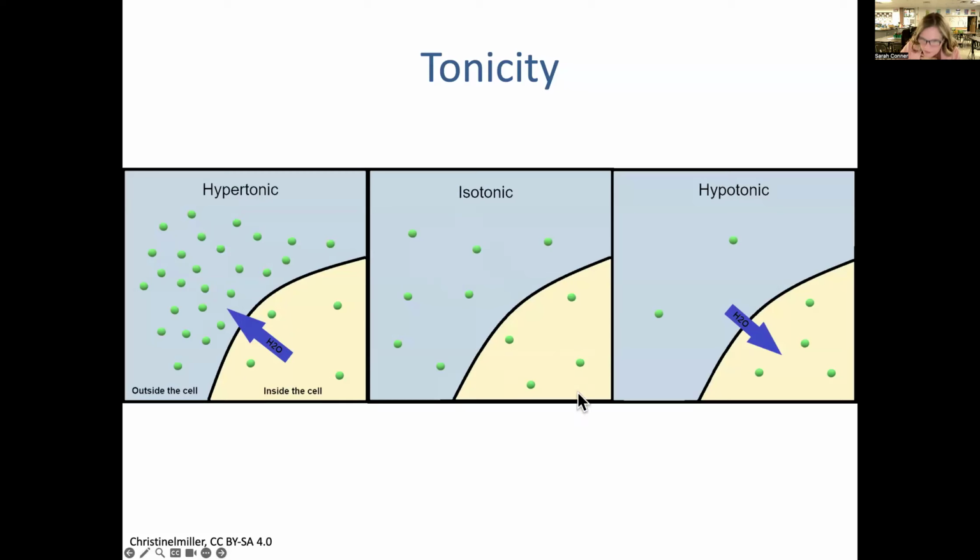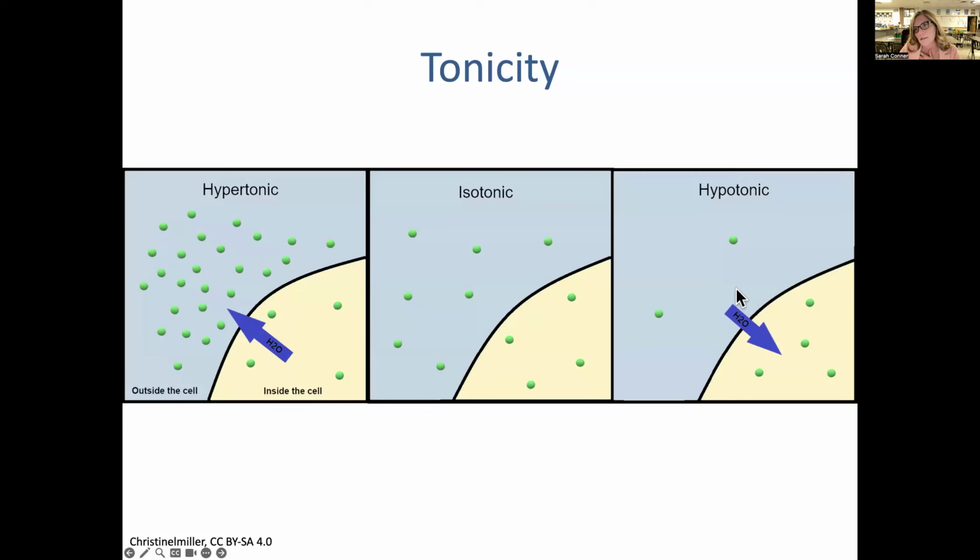This is 1% solute, 1% solute here. They're equal. It's a net zero movement. On the flip side of the hypertonic, where the cell is going to shrink, we have what we call hypotonic. And hypotonic is where there's more water on the outside of the cell versus water inside of the cell that matches the solute. So let's say that this is 1% solute or salt inside of that cell.